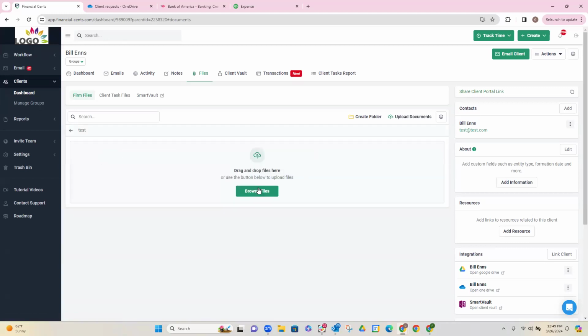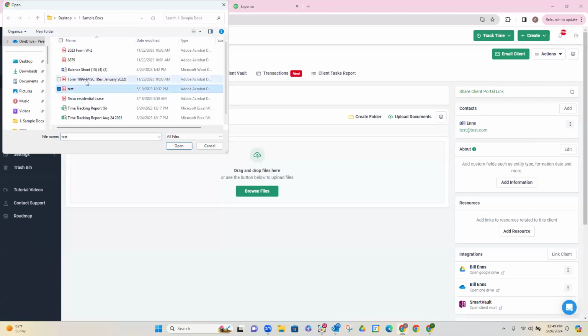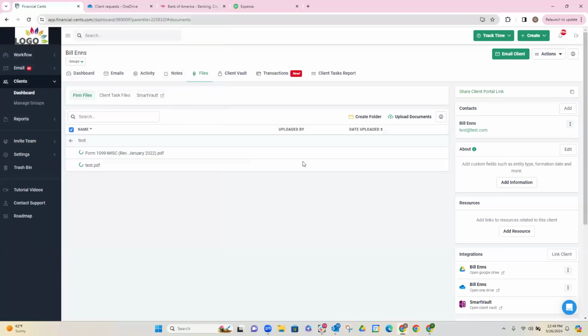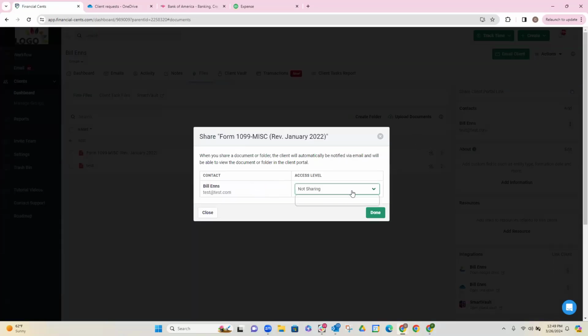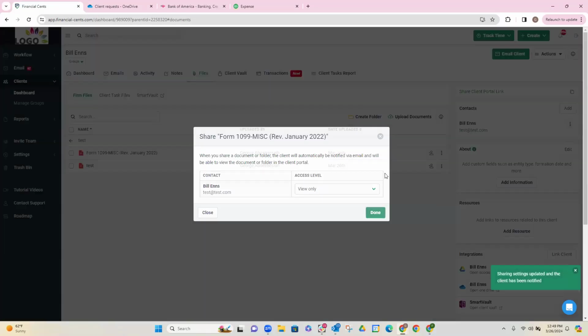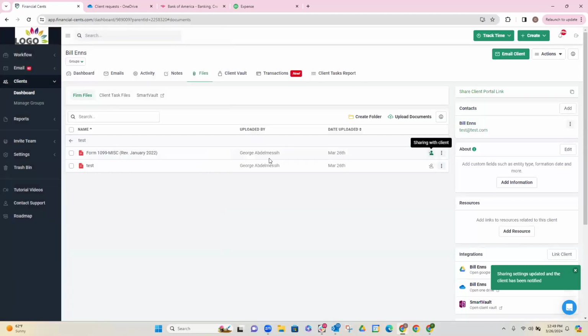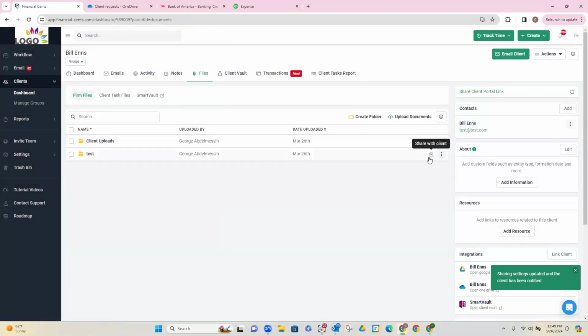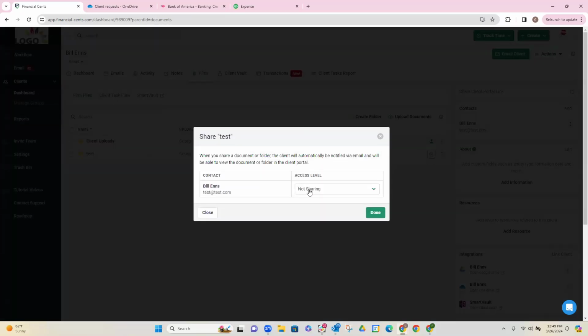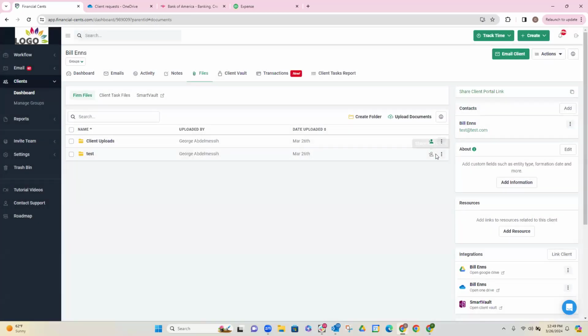If you set up different documents inside of these, you can actually choose, like, let's say I'm not sharing this particular folder with a client. I can actually say for this particular contact, I do want to give them view only access to that one document. So even though they can't see the actual folder, I can still give them access to a specific document within a folder if I choose to, or I can give them access to the whole folder.